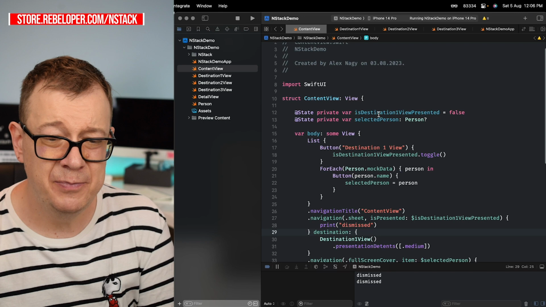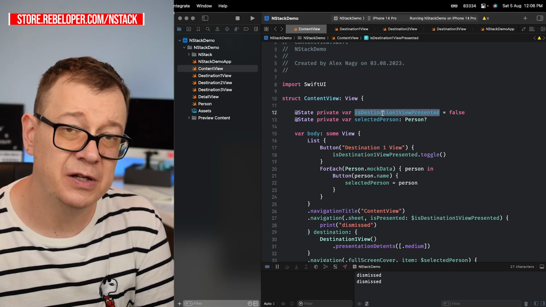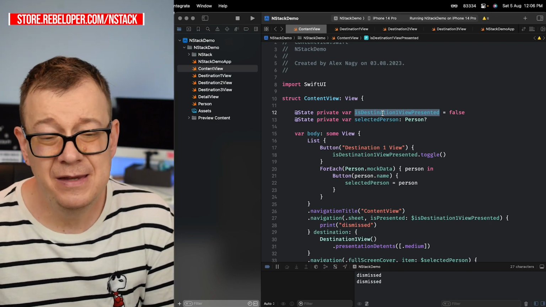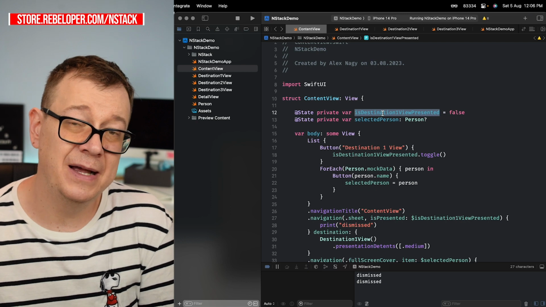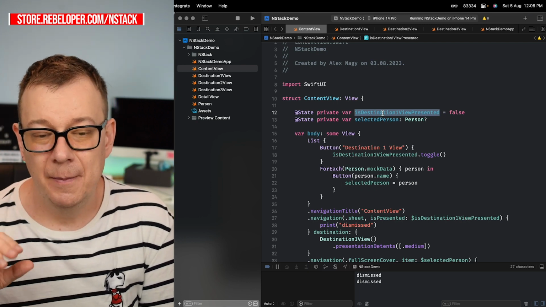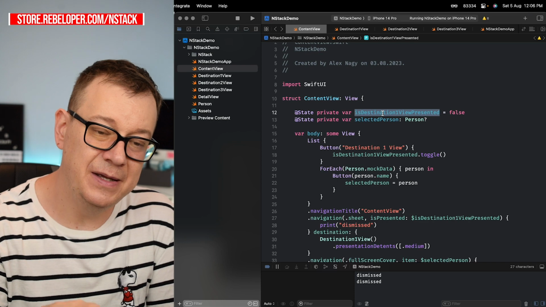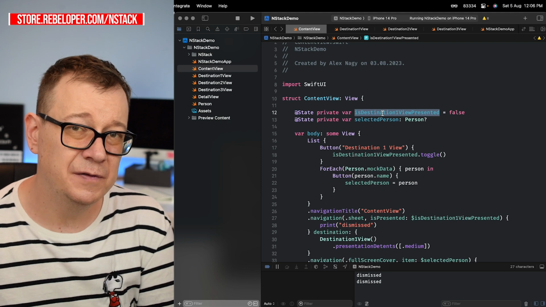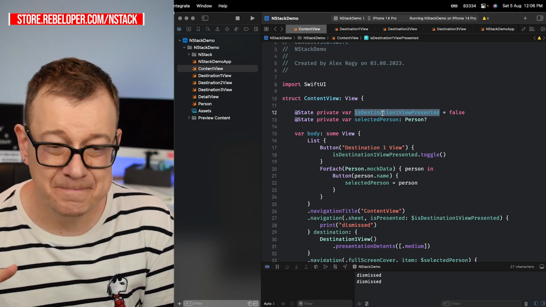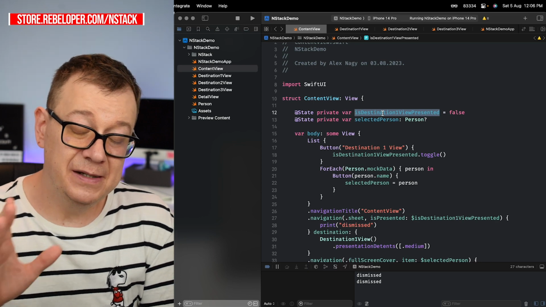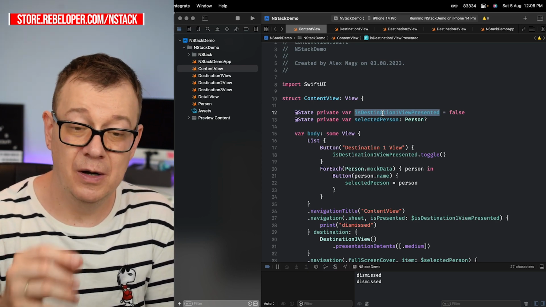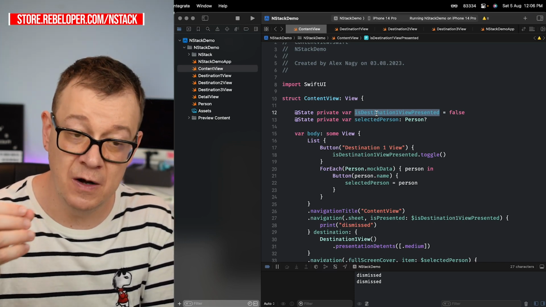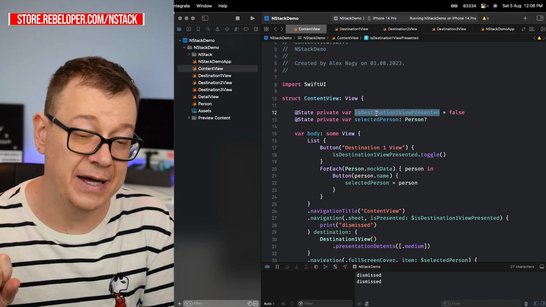Of course, you may put all of these into an observed class, previously an observable object. Yes, and then have it available as an environment object. But I prefer this to be on the view itself. This is how Apple is moving into only state type of data handling. Yeah, but because we do need to know when and how to trigger these state variables inside each individual view, we need an environment for that, definitely.